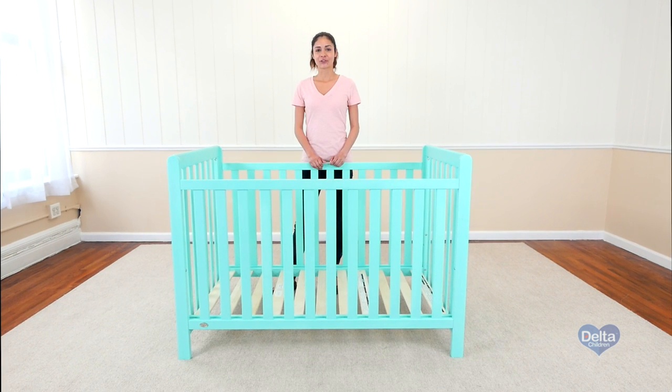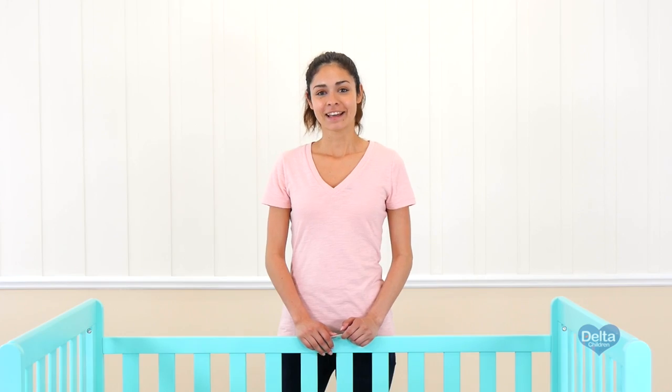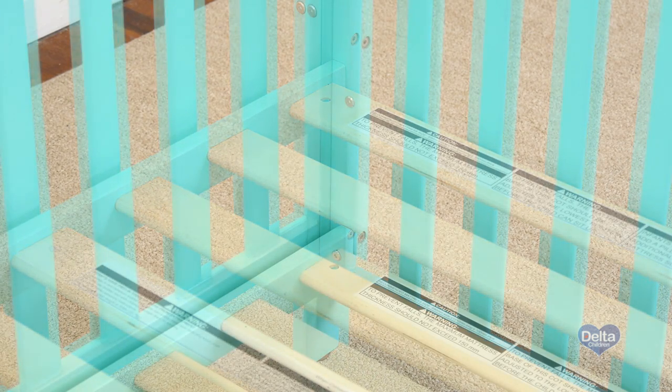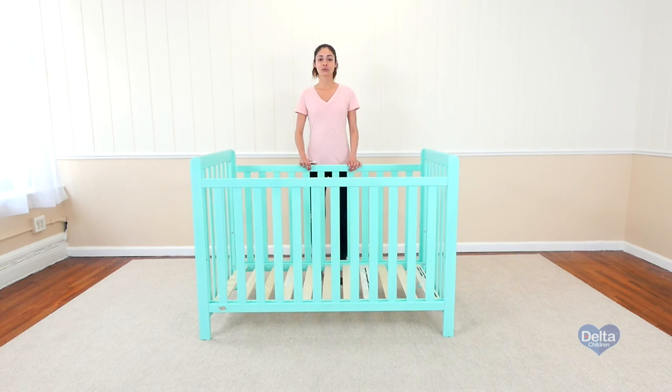Now we are going to convert the crib into a day bed. Now that your child is grown, the mattress support should be at the lowest position. First, we will remove one of the sides from the crib. And for this, all you need is your Allen wrench.